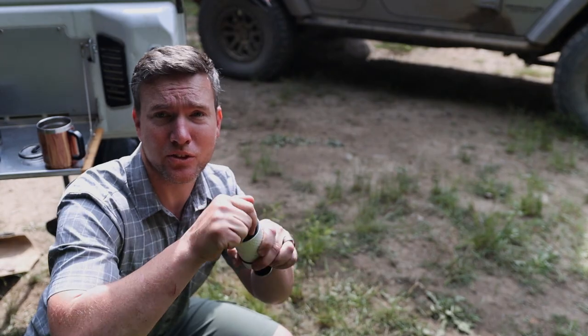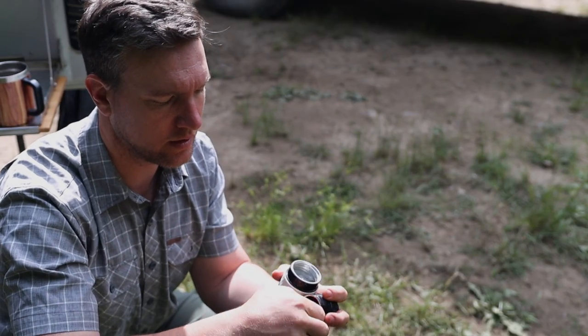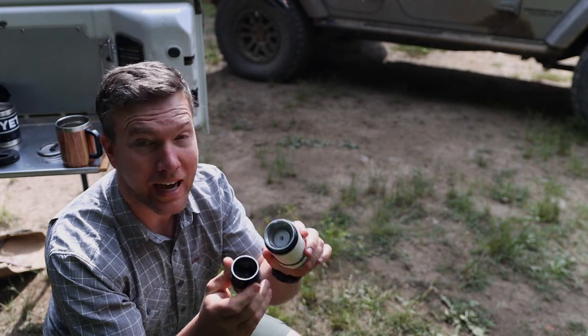With the Nespresso espresso maker, it's pretty easy too. You just twist off the top, take out the pod, which this one's really sticking. You might have a little bit of rinse work to do with water here, but not too much.